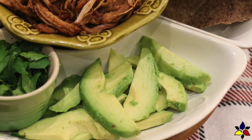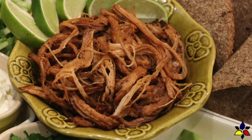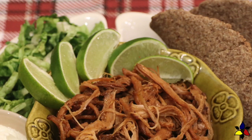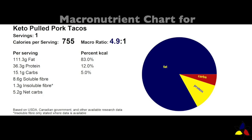First, we pile on some avocado slices, and then a layer of the chopped romaine lettuce. Next, I add a serving of the pulled pork and put chopped cilantro on top of the pork. The final thing I do is I garnish this taco with a dollop of high-fat sour cream. And to make this a completely amazing taco, I take a wedge of lime and squeeze the lime so that the lime juice drizzles on top. This taco is really, really good. I can't wait to be done this video so I can tuck in. And here's the macronutrient for this meal.